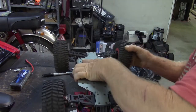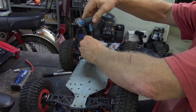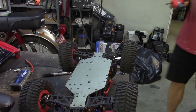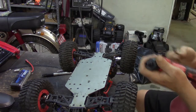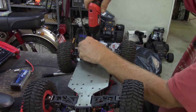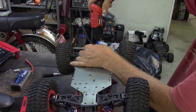Let's see here. Set it upside down. So that's a two. I've been wanting to try this thing. I got this handy dandy little nut driver, and I went to Harbor Freight and got one of their tiny little Bauer cordless drills, and this will fit right down in there. I'm not too worried about this thing because it's not really powerful at all. 4 volts.